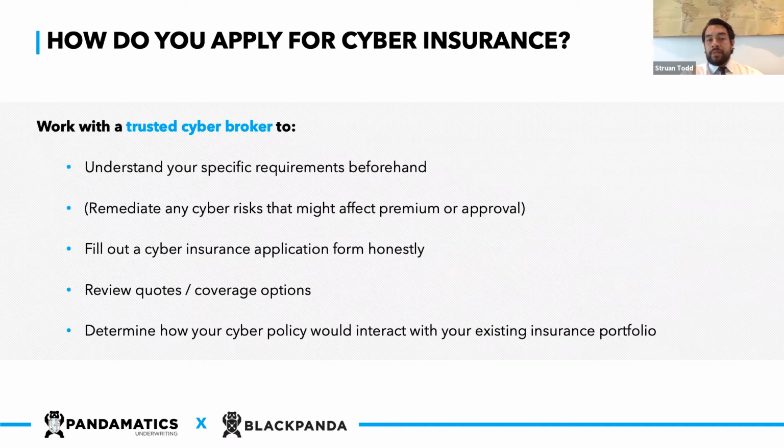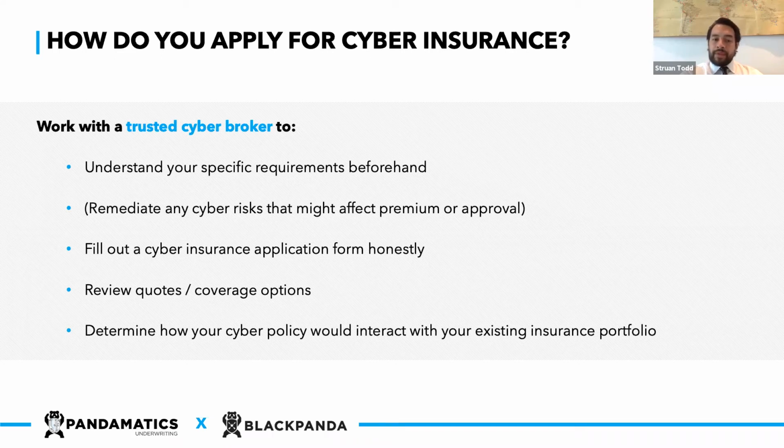So how do you apply for cyber insurance? As an ex-broker myself, my first bit of advice is find a trusted cyber insurance broker. If you don't have a trusted cyber insurance broker, I'm hoping you've got a trusted insurance broker. So approach them, have the discussion with them and say you're interested in cyber insurance coverage. What a good broker will do is talk to you and try to understand your specific requirements and deem exactly what you need in your cyber insurance policy, whilst also taking into account your overall exposures.